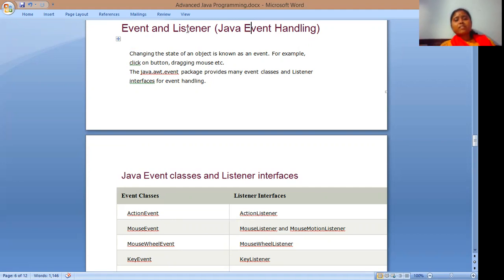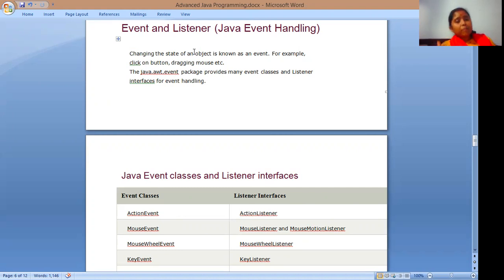Now the next term is listener. A listener is a method that listens and executes when a particular event happens. If you create a listener on a button, then the listener listens for the click event.